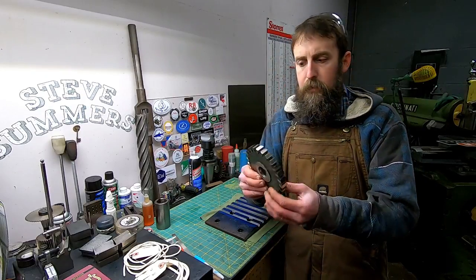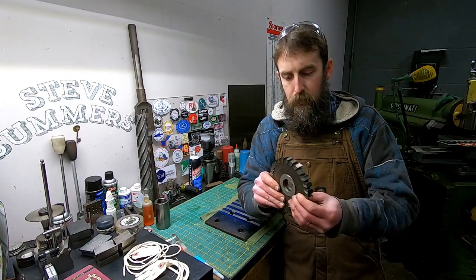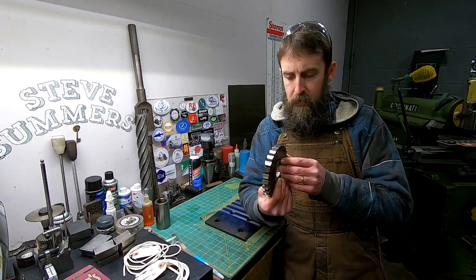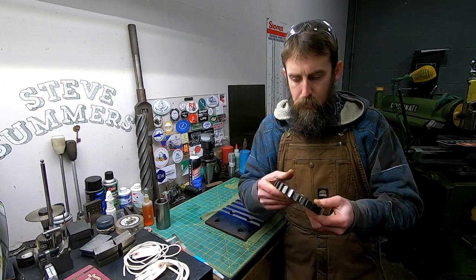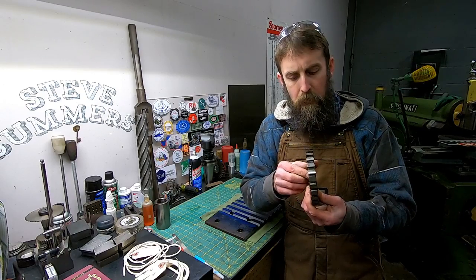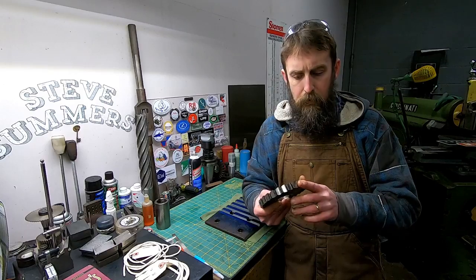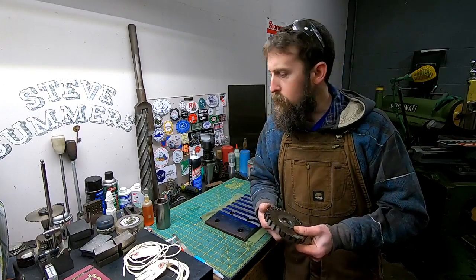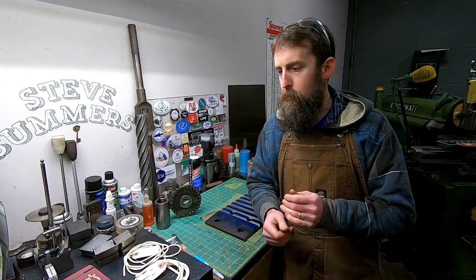Well, here is the cutter that I sharpened and we used, and it actually held up really well. I'm surprised that it did as well as it did. I'm no expert on grinding cutters, and I don't claim to be, but I'm getting the hang of it. There is a lot to the setups. It just takes a long time, and is confusing, especially if you're just getting into it. But I think anybody could do it if they spent some time trying to learn their machines.